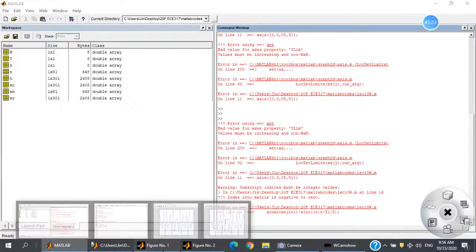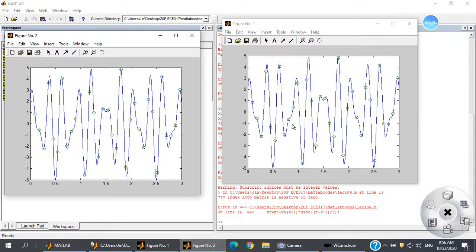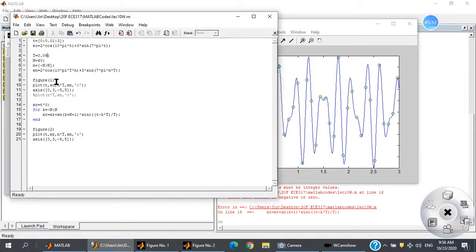We only have finite samples. When you do the summation, you only have finite terms. Here I do this summation only for k from negative n to positive n. If we use a larger n, then we will have less error. And of course, if T is larger than the Nyquist sample step, no matter how many terms you choose, the result won't be good. XR will not be XC.